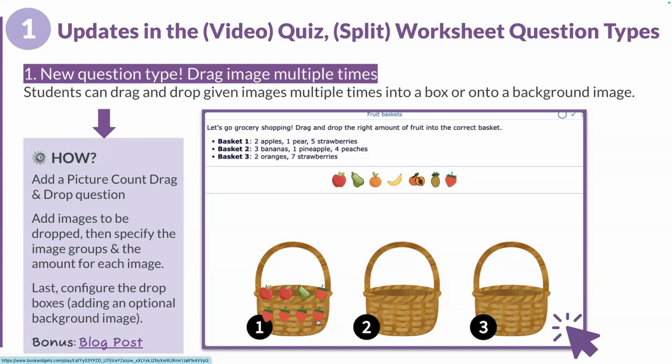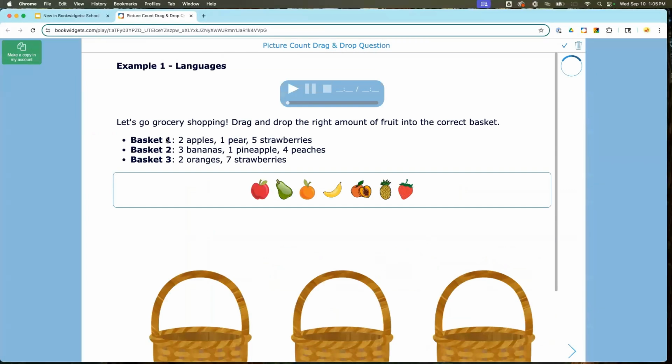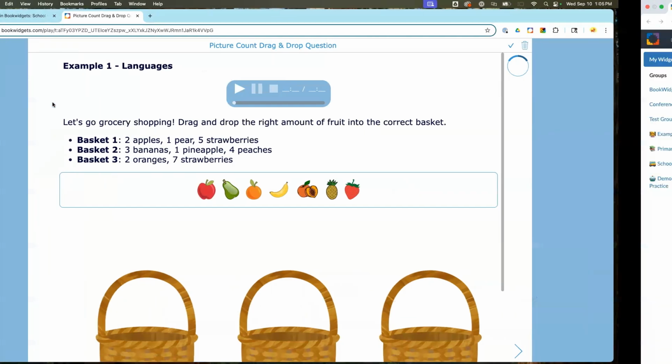If you are really curious about how to set up this widget, definitely click on it. Then you'll see in the upper corner, we have make a copy in my account. This is where you'll be able to make an editable version in your account, but also be able to see how we did that, how we configured this particular widget. So let me pop over into this example.